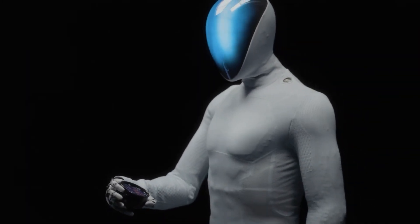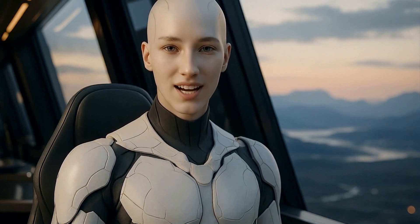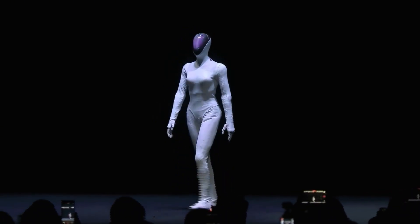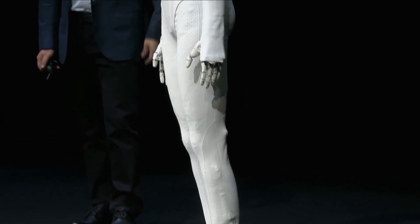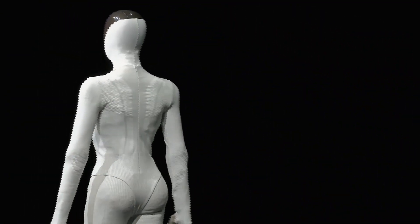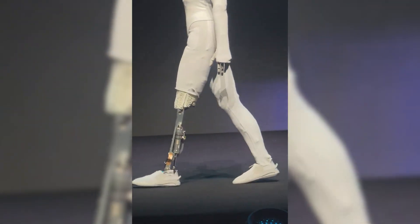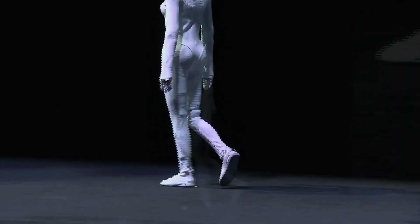X-Ping showed us what's possible when you nail the hardware, tune the control algorithms perfectly, and integrate real-time adaptation. When Iron walked onto the stage at X-Ping's big event in Guangzhou, China, the team focused on Iron's balance, stability, and how smoothly it moved under real stage lighting. To make the demo clearer, X-Ping did something unusual — the engineers carefully removed a few pieces of Iron's outer skin right there on stage. This wasn't for drama; it was to show the audience what was actually inside: robotic joints, metal parts, and all the systems working together to create Iron's smooth movement. The surprising part? Even with some of the outside removed, Iron kept walking normally. This proved that the movement wasn't a trick — it was real engineering.